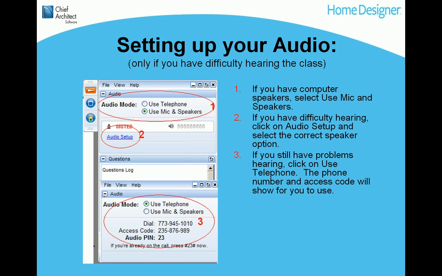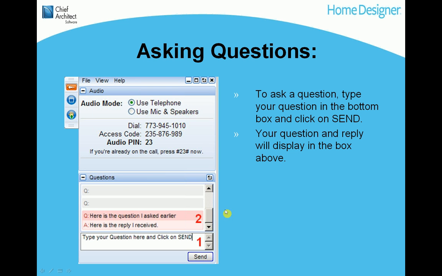If that's just not working, select Use Telephone and you can call in. There will be a new phone number and code and everything there for you. There might be some charges depending on your location for that phone call. If you don't see this larger area, select the little toolbar. It goes right up to the upper right-hand corner. So select that orange arrow button to restore this larger area so you have full control there. And underneath the audio is the questions. You can type in any questions at the bottom here, select send, and then you'll have your question and answer log here that you can refer to.